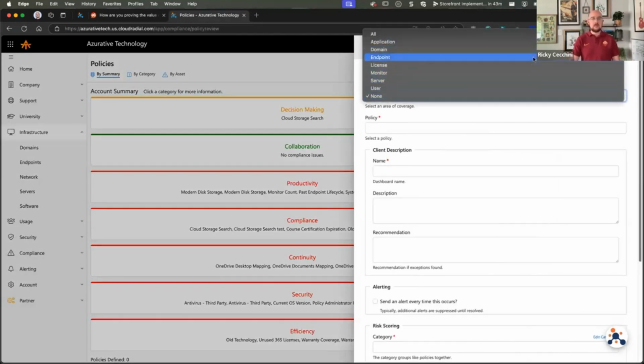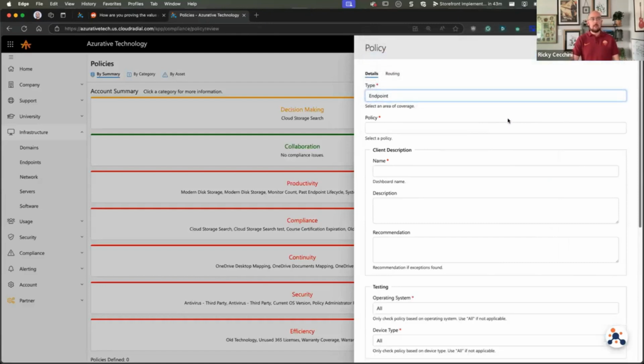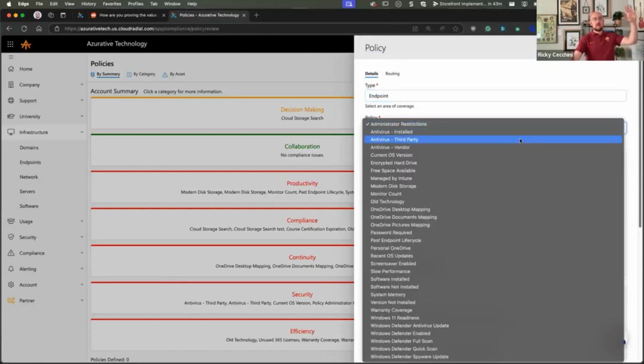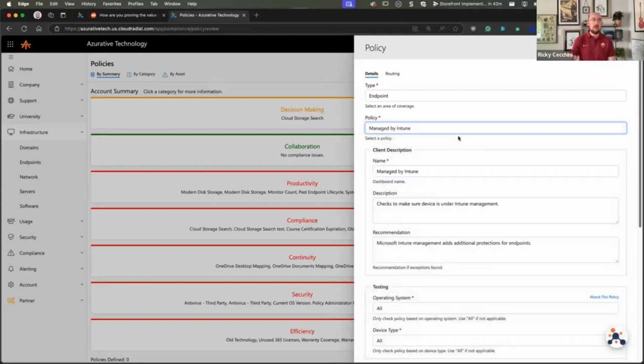And again, I'll pick endpoints because there's plenty of those. So when we look at an endpoint policy, you have a drop down that says here's all the things that CloudRadial can do. I'll talk about where this is going for the product in general, because there's a lot of talk about our endpoints API. There's some custom policy stuff that's more advanced. We'll address it, but for right now, let's just talk about what policies are. Again, what rule do you want to apply on what area? So if you're doing something, the developers would say Boolean, binary, yes or no, right? Managed by Intune. Is this machine managed by Intune? Yes or no, right? You click on that.